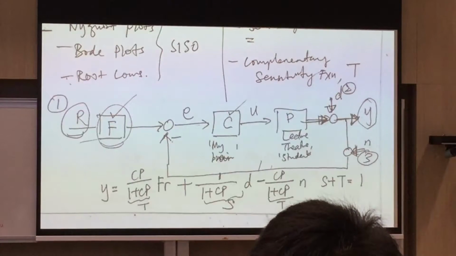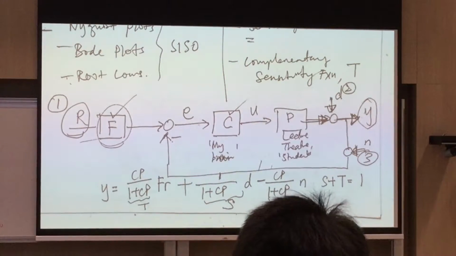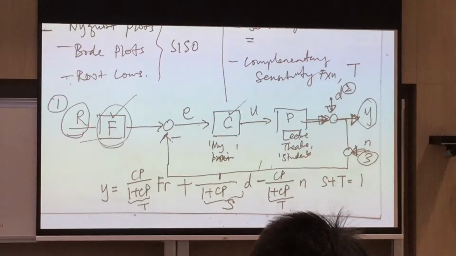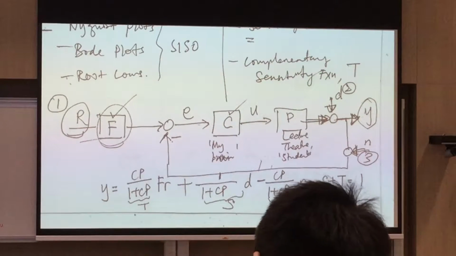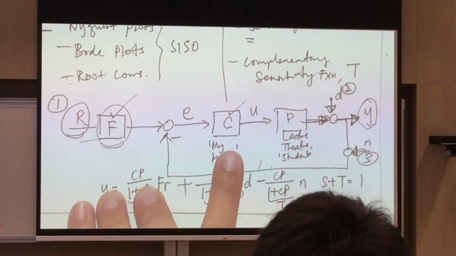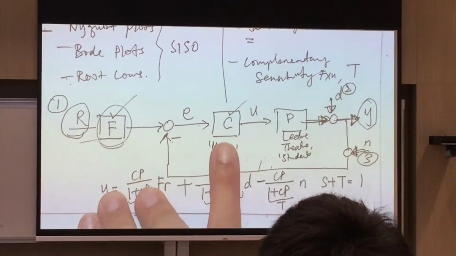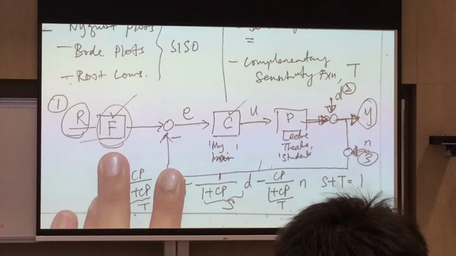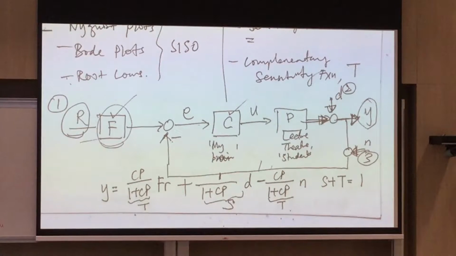And in addition, we talk about a second degree of freedom control structure. For those who have read part 2 of the notes, which you are supposed to print out and read, you will see that the text talks about 2 degrees of freedom. What are the 2 degrees of freedom? Now, in addition to the ability to design C, the controller, we can also have another block here, F, which is a pre-filter that can shape the command response. So that's what we call 2 degrees of freedom.